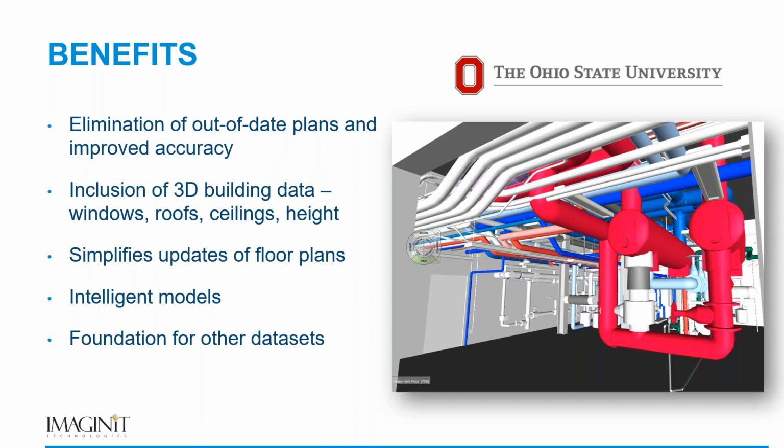These models are now intelligent. Moving from paper to AutoCAD was obviously a huge improvement, but at the end of the day, it was still just dumb lines on an electronic piece of paper. There really wasn't a lot of intelligence within an AutoCAD drawing. Within Revit, it knows what it is. It knows what a wall is. It knows what a door is. It knows what a space is. We can connect the models to other systems, so there are a lot more opportunities once you're in a model environment for looking at the data involved in these building models. It also serves as a foundation for the data sets. If you look at that picture on the right, you're going to see some MEP. Now when we build our models coming from AutoCAD to Revit, they're just simple architectural models.